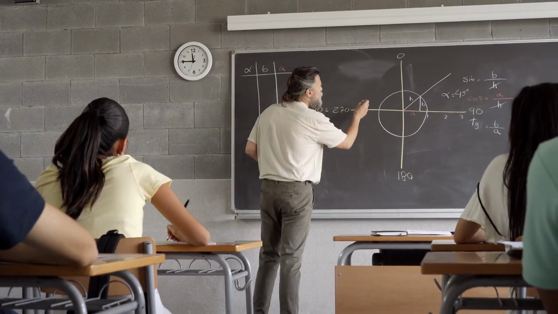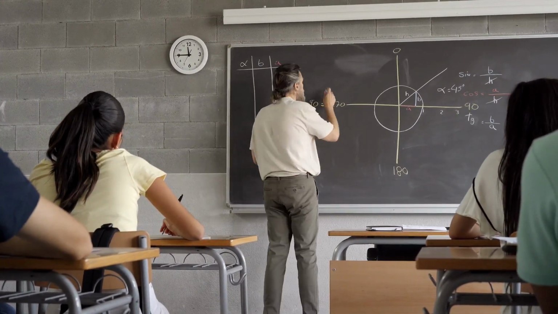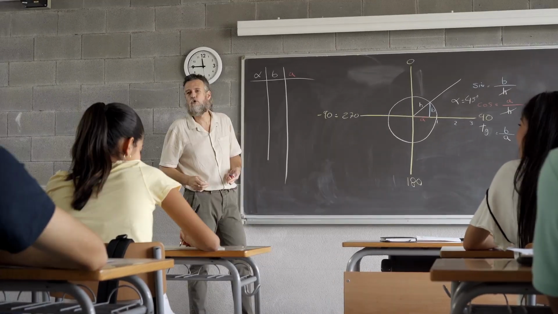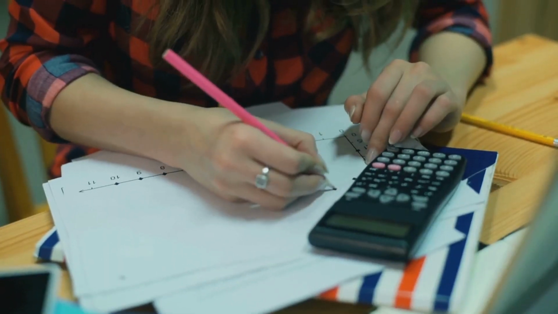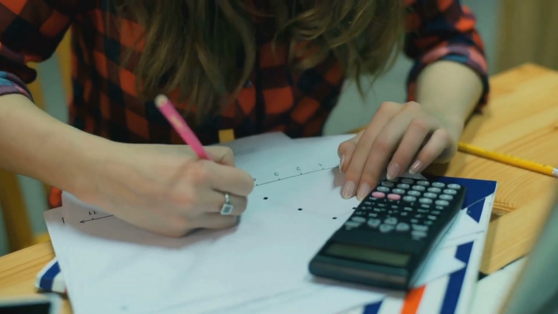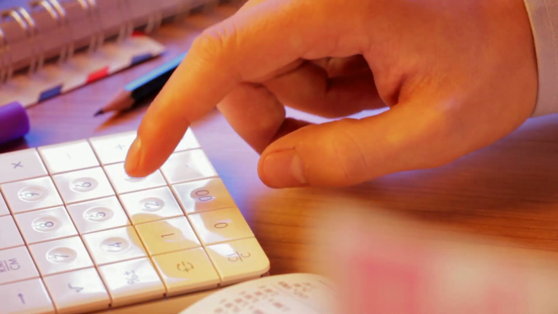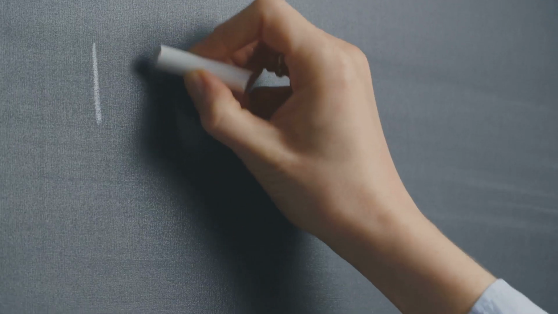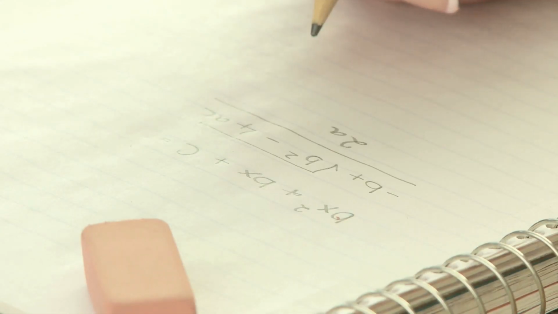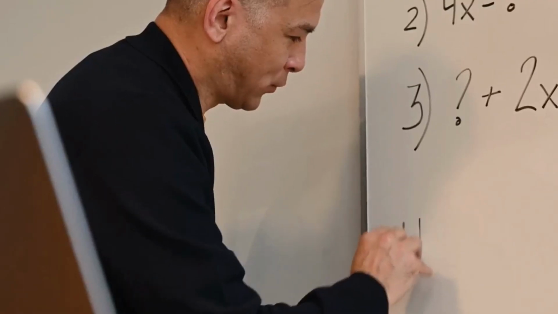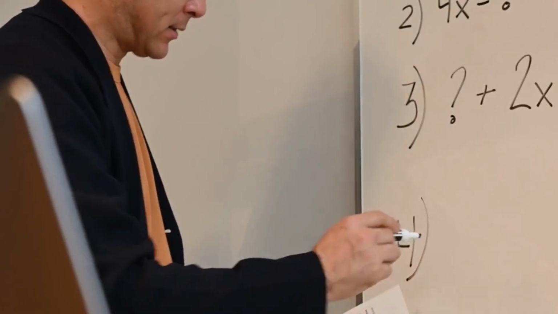Section 4, Mastering Divisibility by 7. A step-by-step guide. Here's a simple method to check if a number is divisible by 7. First, double the last digit. Take the last digit of your number and multiply it by 2. Next, subtract from the rest. Remove the last digit from the original number. Then subtract the doubled last digit from the remaining portion.